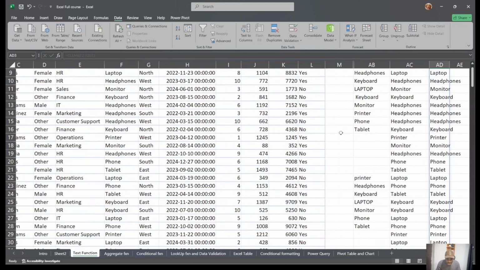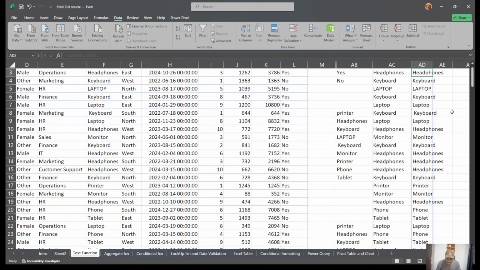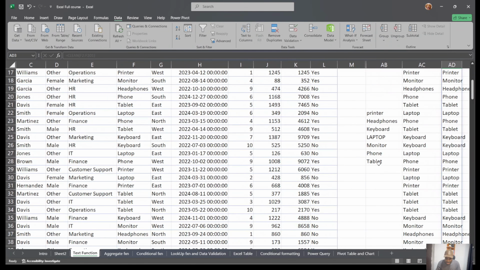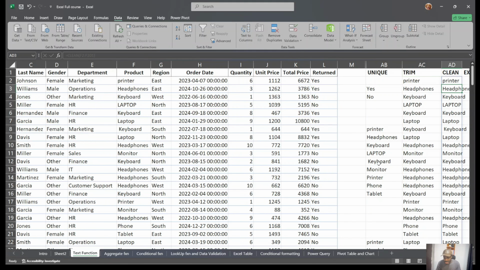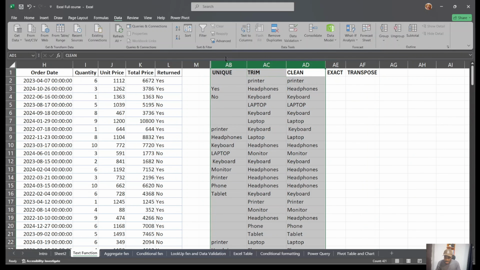Okay, so now let's find the same thing we found earlier. You will not see how this actually works either, but once you start printing your documents, you notice that, oh, there are some things that cannot be printed here. So this is going to remove all those things for you. Okay, so the next one is the exact function.